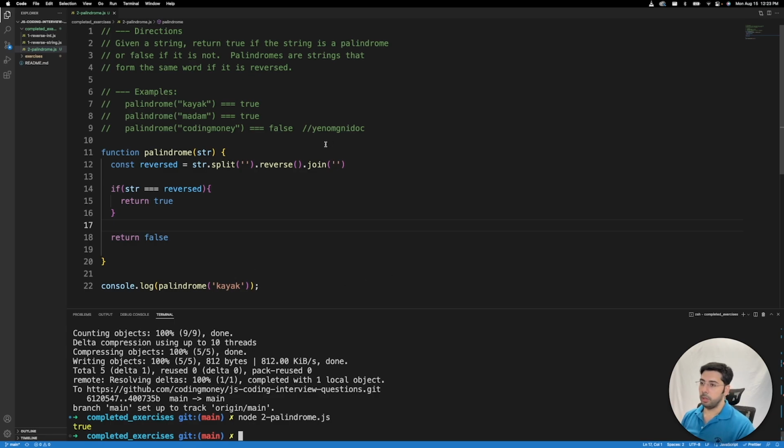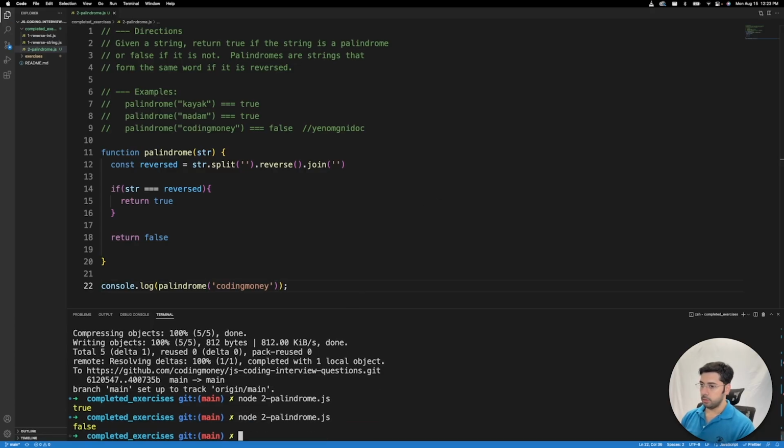Yeah, so it's working fine. I'm getting the desired result, which is true. Let me try with coding money. We should get false in this case. As you can see, this is working fine, and it's a very easy problem.